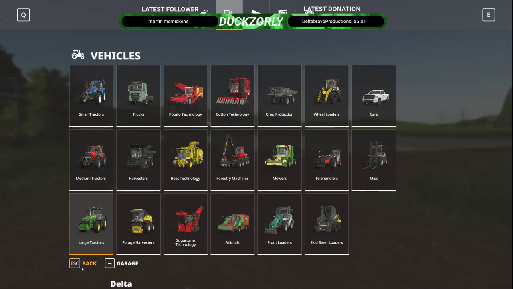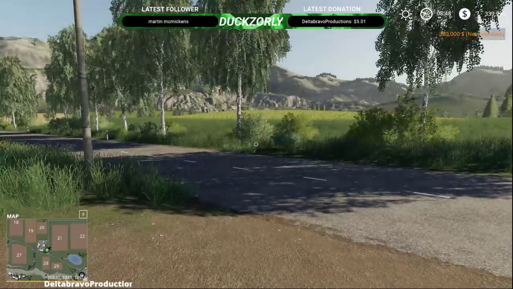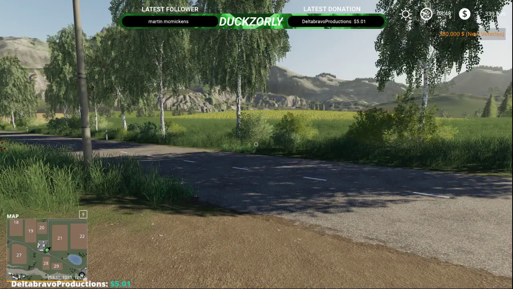All right, so what we're going to do is get back out of there. Back. All right, now where's my... Let's tab. Oh! What? The game has broken. We've broken it. Officially, we've broken Farming Simulator 19 already. That's interesting.